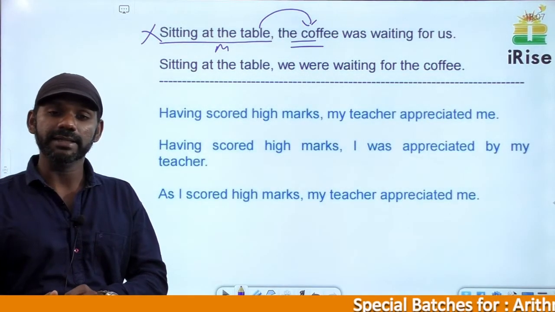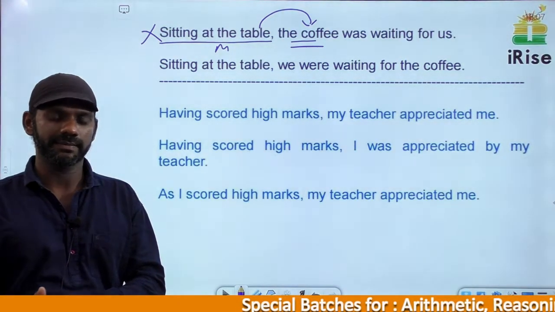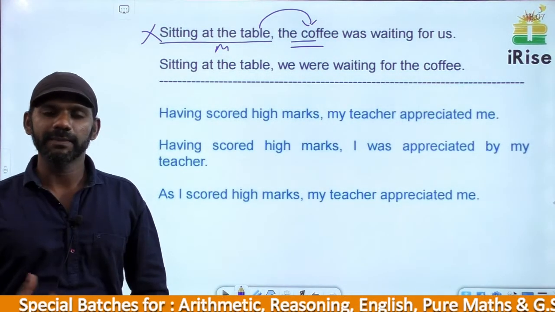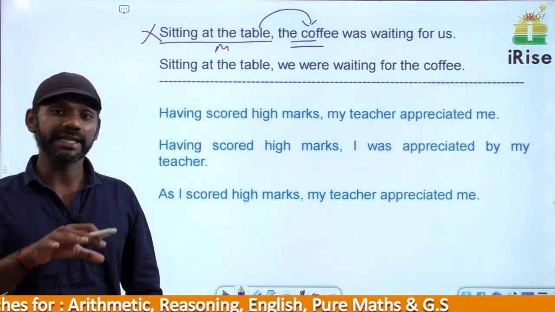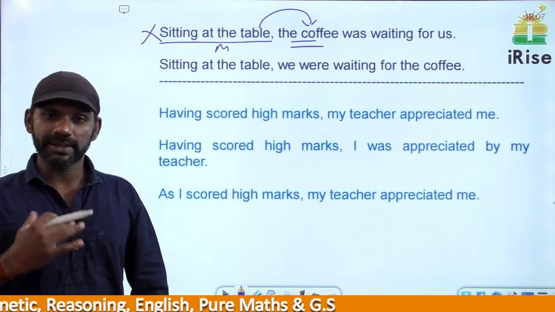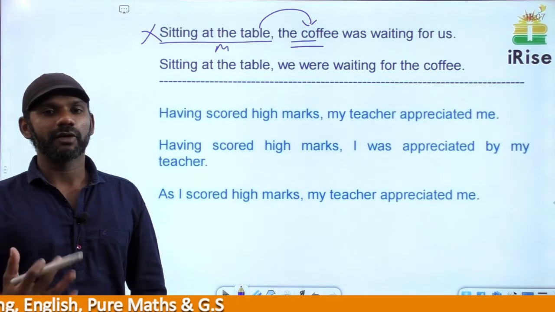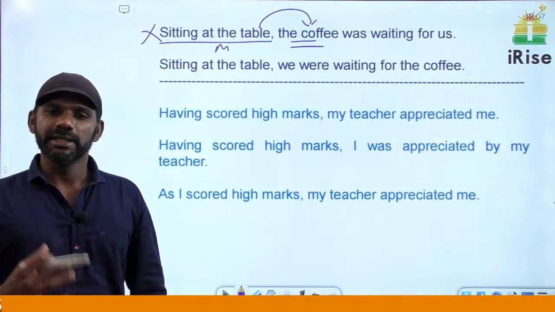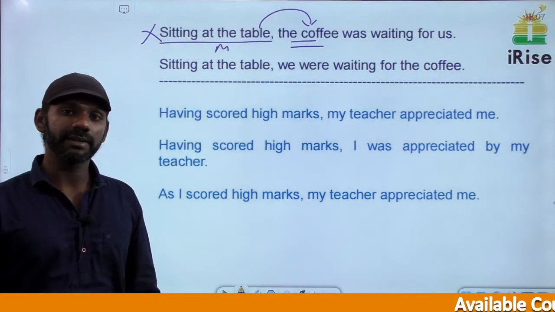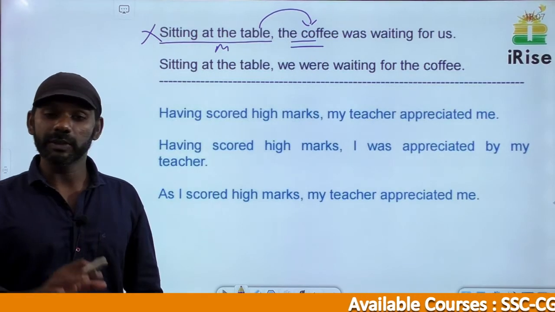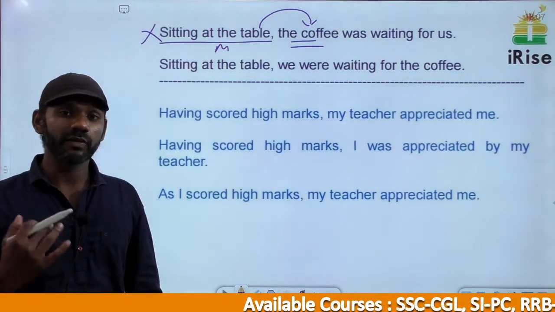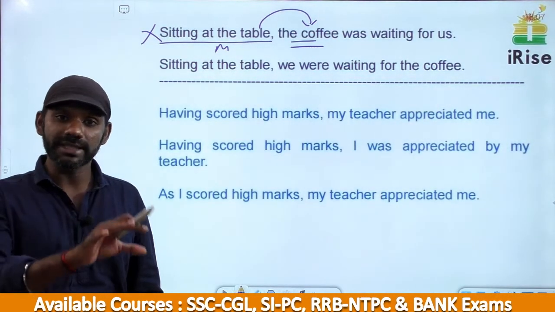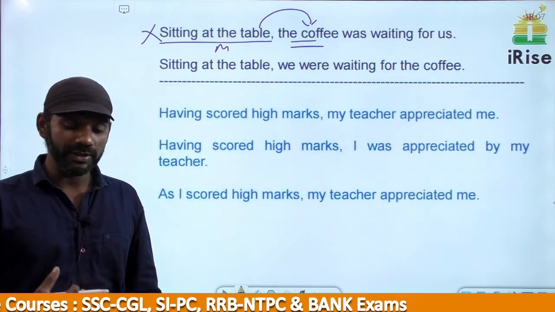Now we should not go for literal translations from one language to the other. In Malayalam, my mother tongue, if coffee is there on the table, we say coffee table il irikkunnu. Irikkunnu in English means sitting actually, right? Sitting. So in English should I say coffee is sitting on the table? I should not say coffee is sitting on the table, because coffee will never sit or stand. We should never go for such literal translations from one language to the other. It must be the coffee is on the table. The coffee will never sit on the table or sit at the table.